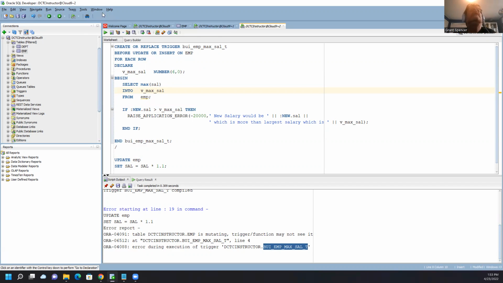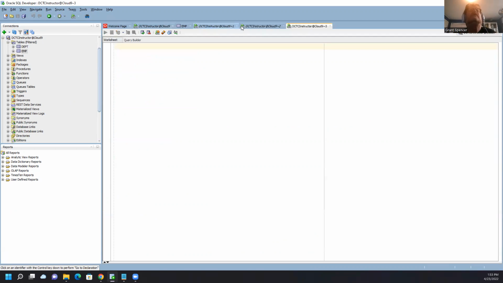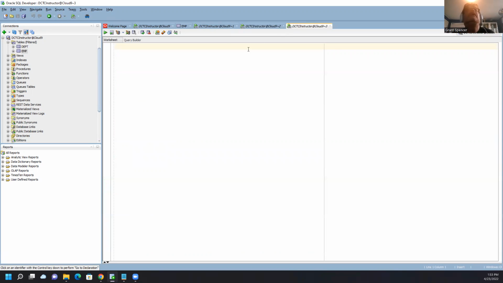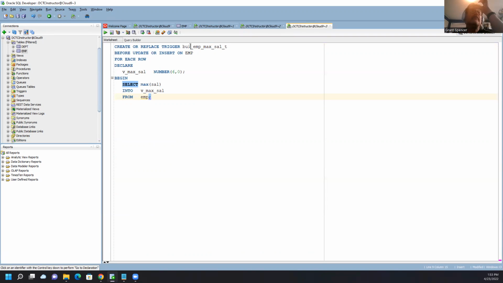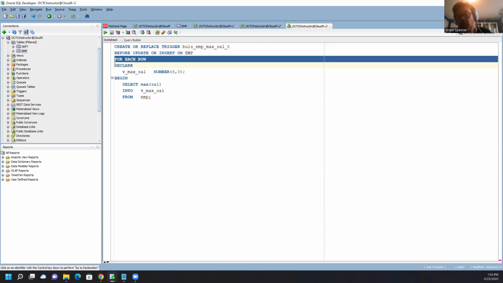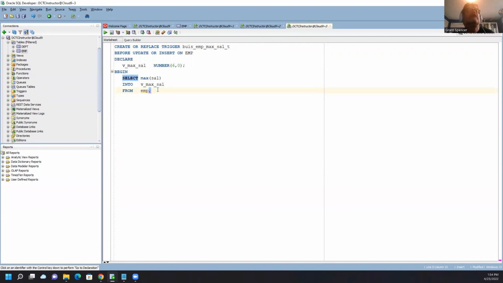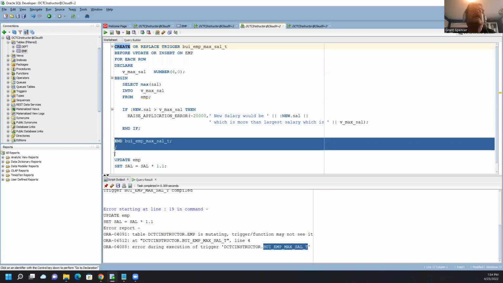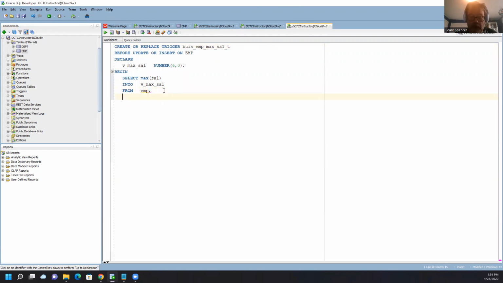So what I can do is make a new session. I'm going to grab this header section here, copy, and paste. And I said this is before update insert statement. If I remove for each row, this has now become a statement level trigger, which is awesome. Not sure why you're freaking out there. Oh, it's freaking out because I don't have an end. That's why. Let's go ahead and end that trigger. Okay, going to paste.